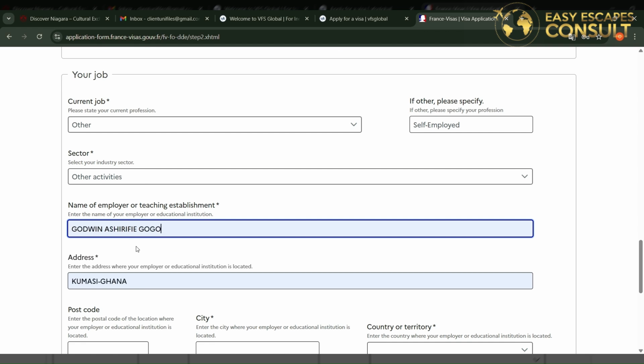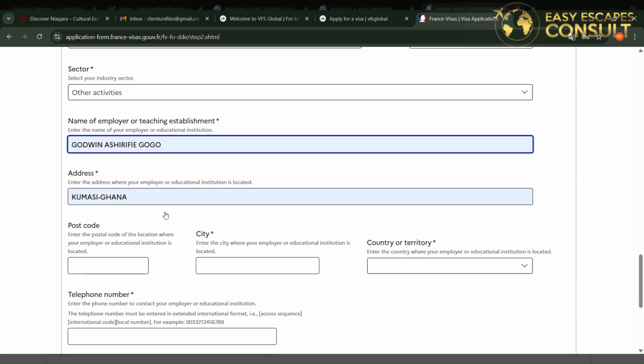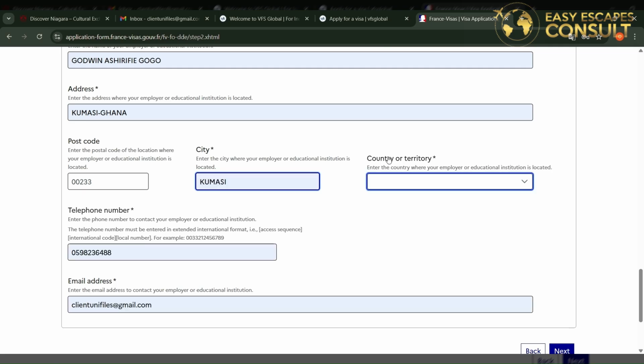So I'll just put in the name of the employer here. So this is me, or yeah, this is me. So I'll just put the name of the employer here, and also the address which the employer is, and also the postal code. You put in the postal code here, 233, and the city that the employer is in, you put it there, and the country or territory which the employer is in, then you put it there, and also the employer's telephone number, 00233.